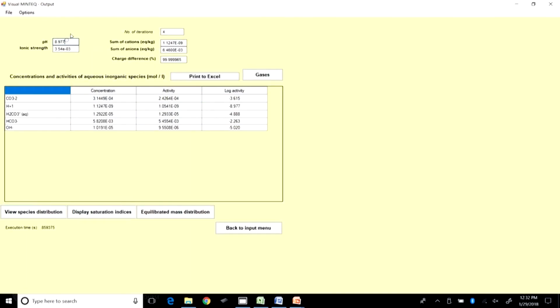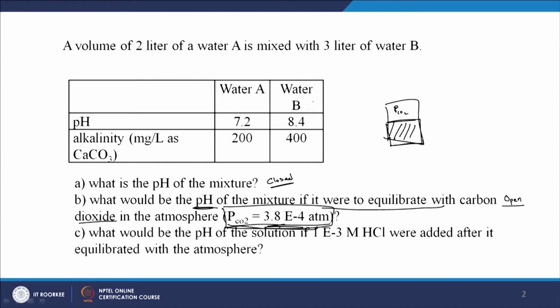And so obviously now the pH is higher, and what is it now? It's going to be 8.98, right? So what does that tell you though? Where is this particular case? So now the pH we end up with was 8.98, and earlier the pH we calculated was 7.88, right? So earlier, in case 1, when we had just the solution, the pH was 7.88, and now when we have it in equilibrium with the partial pressure of CO2, the pH came out to be 8.98.